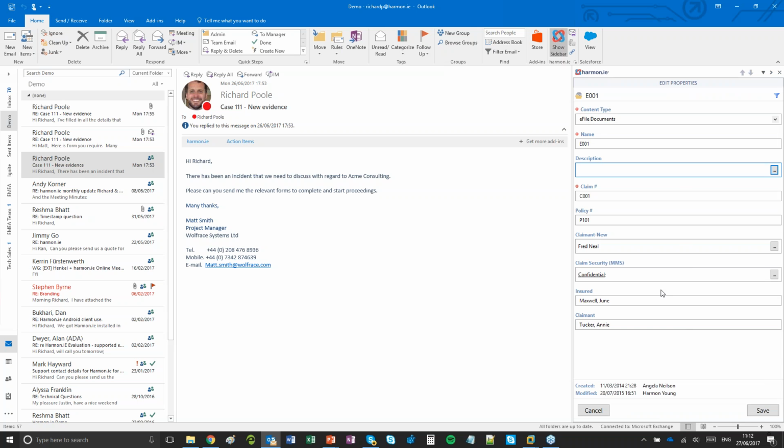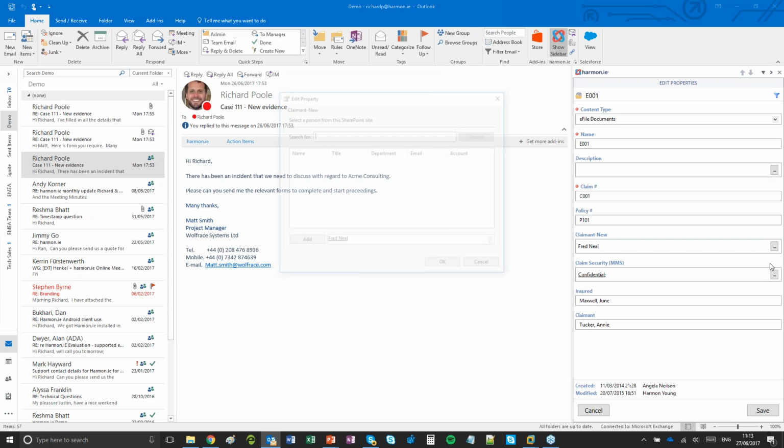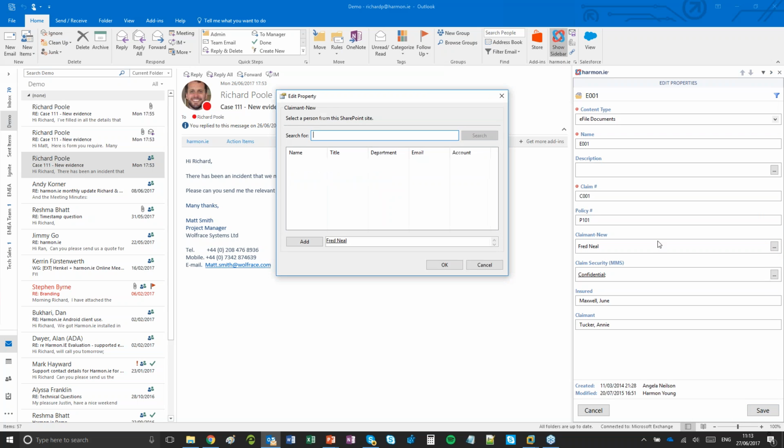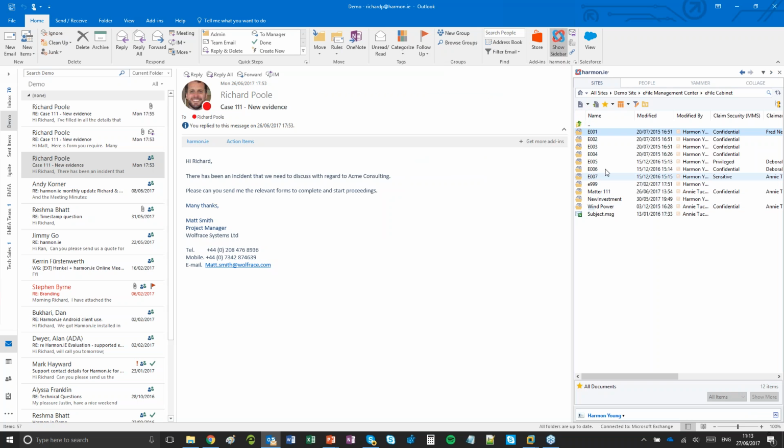And Harmony does support all of the different metadata types that you may have implemented there, whether it's managed metadata, enterprise keywords, people pickers, etc. And you can obviously make those changes, and everything related to that will be pushed down to the contents of that document set as well.